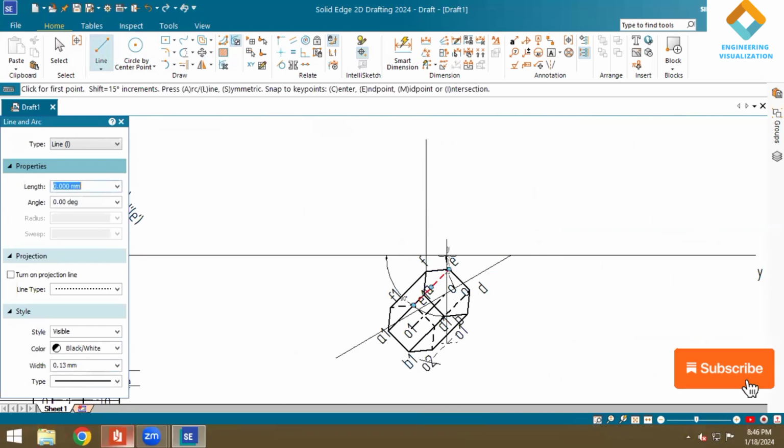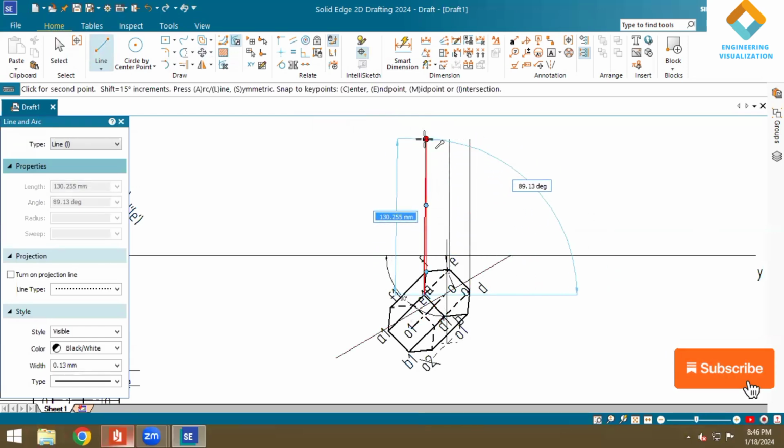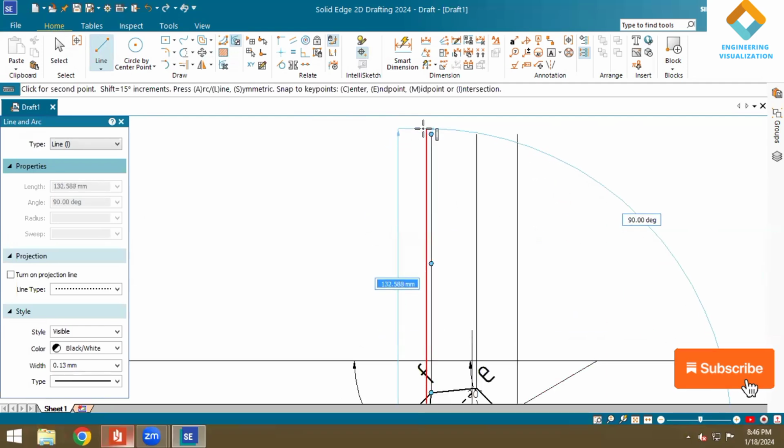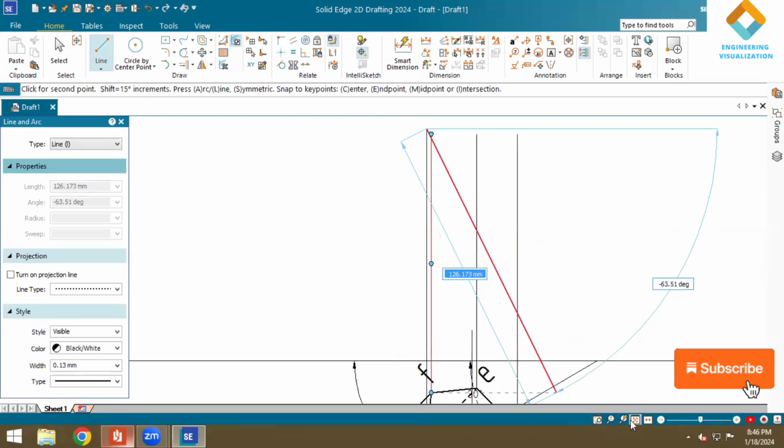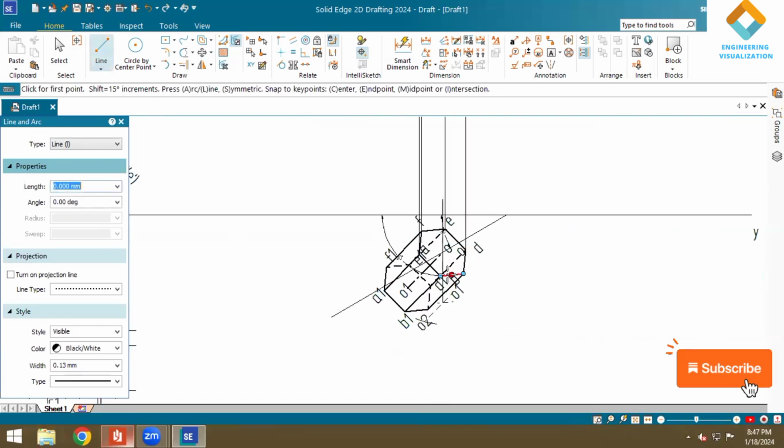Now draw the projection lines upward to complete the final position. Like this randomly you can draw, or there is another method by which we can connect exactly with the pinpoints.